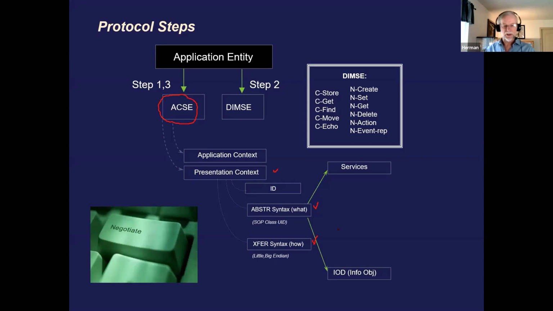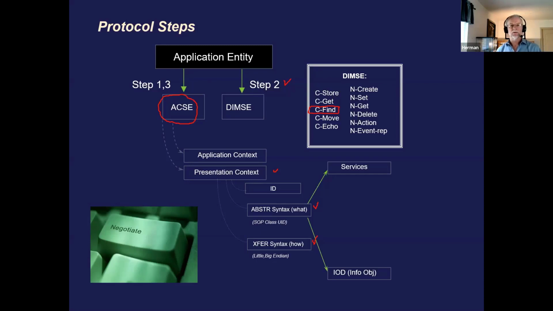But for us, for example, we used to do maybe a little endian explicit VR. And so after we propose it, we do this C-FIND command from the DIMSE, DICOM Message Service Element toolbox, right? The C-FIND command to do a query in step 2, and then we release with an associate release request. So that's the thing that you're supposed to see when we talk a little bit about troubleshooting later.